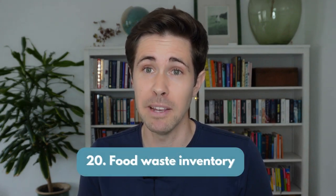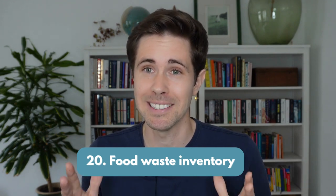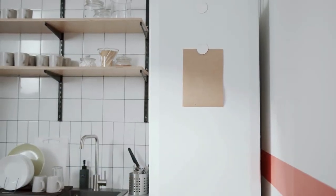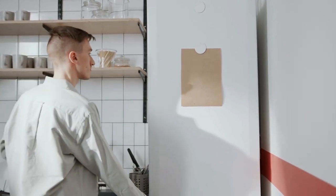Number 20: make a food waste inventory. Place a blank sheet of paper on the front of your refrigerator, and at the start of each month record every single item that you throw away together with its value — for example, a yogurt at 25 cents, 2 bananas at 40 cents, half a jar of sauce at 1 euro, and so on. At the end of the month, add up all your total expenses and multiply by 12, and voilà — you have your annual estimated food waste bill.